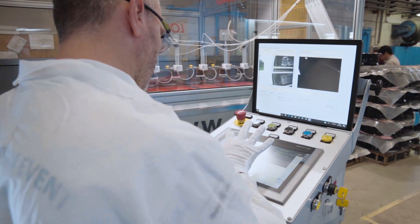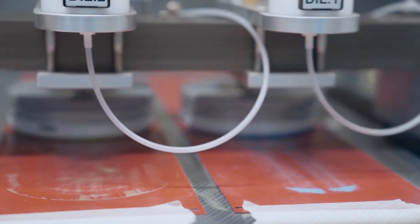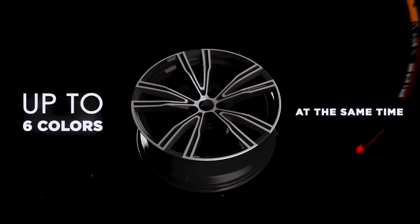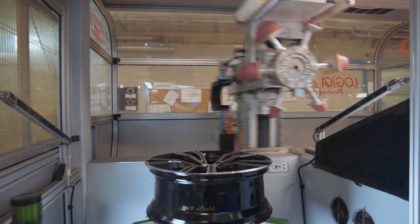MCPA is different from other techniques in that we are able to apply different colors to the wheel. The key point is the wheel today is about 30% or more of the external style of the vehicle. We are also able to individualize the wheel with specific lettering, writing, and notes in line with customer needs. We have developed with our supplier a very precise way of doing that, and this is the great opportunity that we have with MCPA technology.